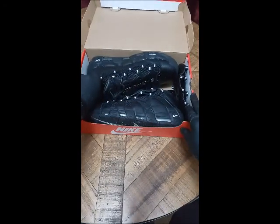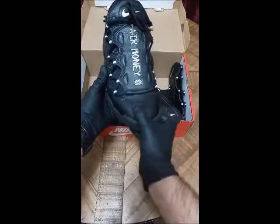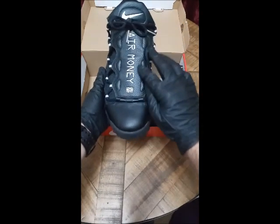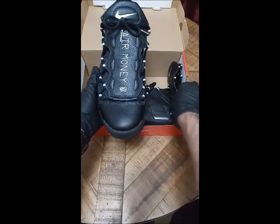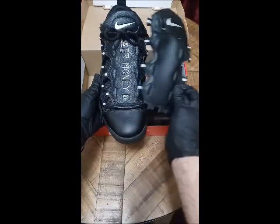Here we have the Nike Air More Money sneakers that were released in 2019. My favorite feature of this sneaker is the Nike Air Money tongue that can be changed to the plain tongue with just the Nike logo on it. The silver eyelets and the zigzag laces are a really unique and cool feature as well.